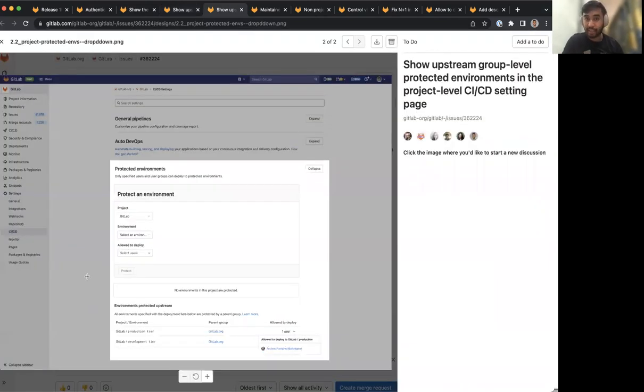There's a screenshot of what that will look like. Here we have a user looking at a project and looking at the protected environment settings. You can see at the bottom of this modal, environments protected upstream, so they can at a glance easily see what's protected by a higher level group.